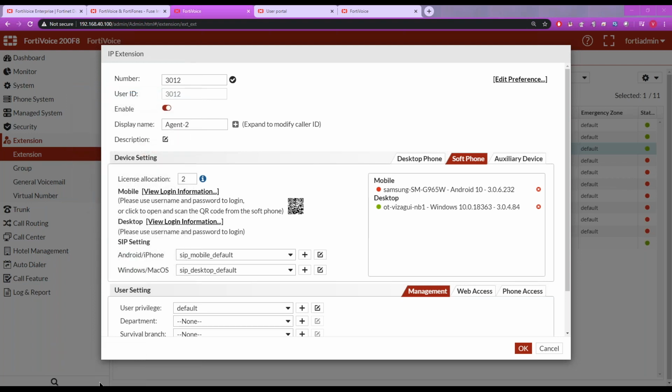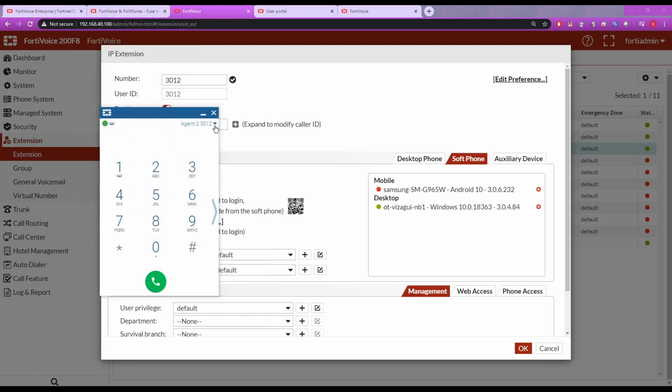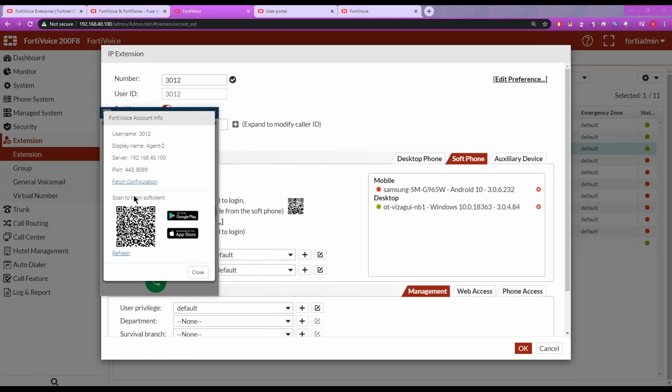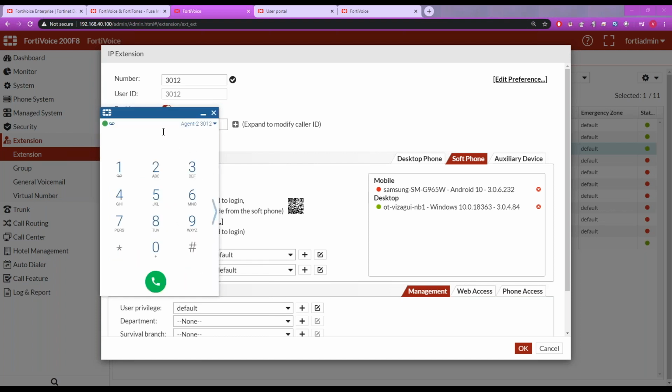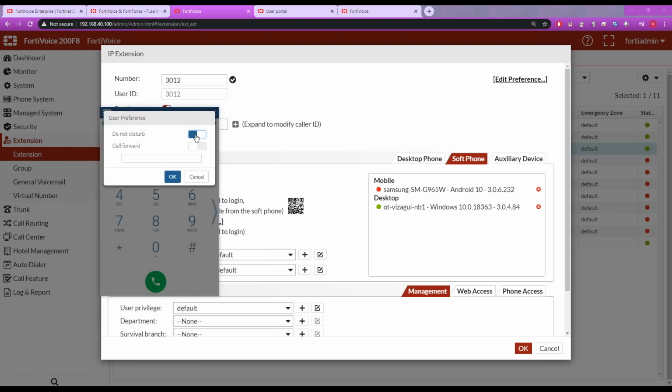Let me just restart that. There we go. So they would just input the account information in here, and then we're looking for that to register. Once it's registered, they have preferences where they can enable or disable do not disturb, and the same thing for call forwarding.